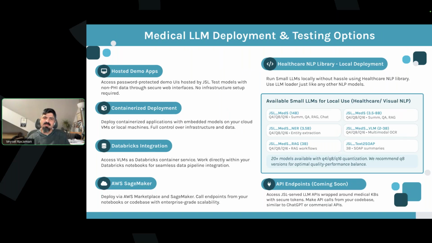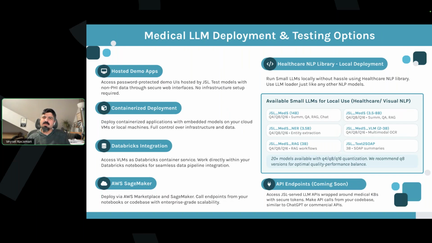Again, whatever I have tried to cover during this session, you will learn all this over the next 4 days. Of course, it's not enough. That's why we have 200 different notebooks and hundreds of hours of tutorials on YouTube as well, if you would like to learn more. We also have small models available for local use.